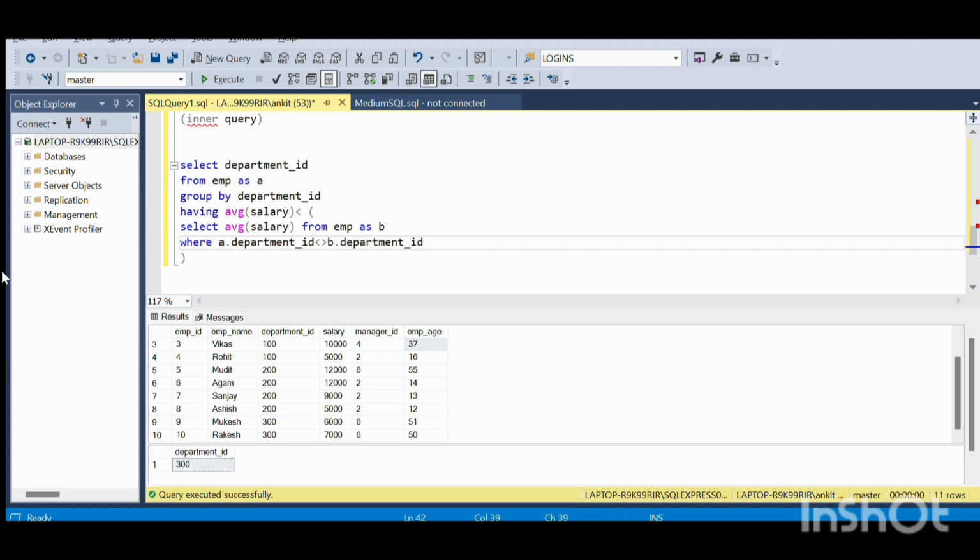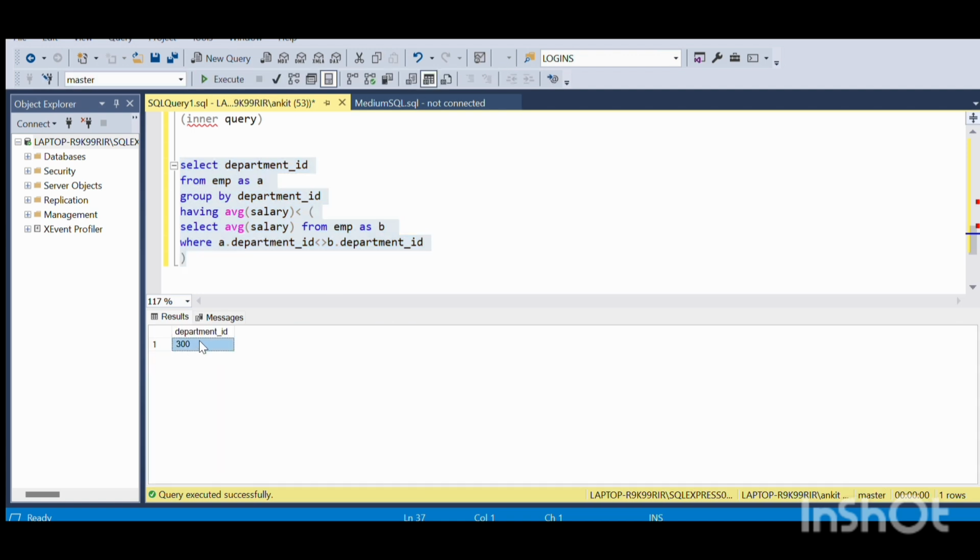The inner query's department ID is responsible for calculating the average salary of the whole company. Are you getting it, guys? This department is responsible for calculating the average salary of the whole company, and this other department is the one whose average salary we are comparing with the company's average salary. It's done. When I run this, I get the output as 300.